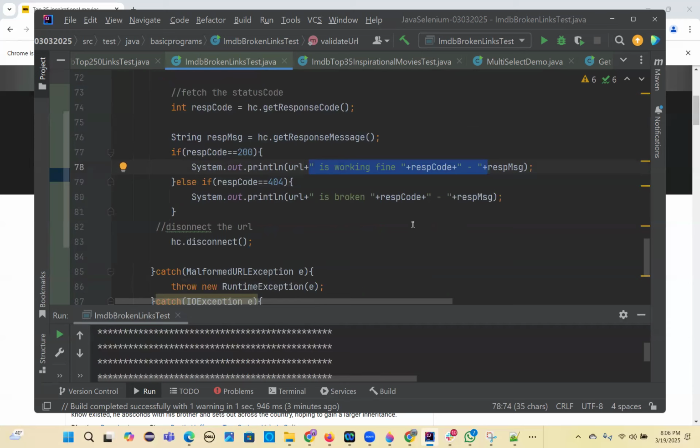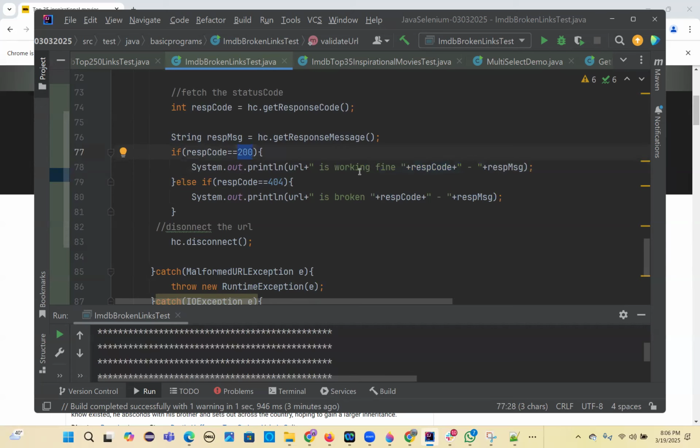Okay. That is standard, right? Every HTTP protocol has 200 meaning successful. It's a standard. And here in the code, can we give anything? No, you cannot give anything. 200 represents it is successfully working fine. That's the meaning of 200.